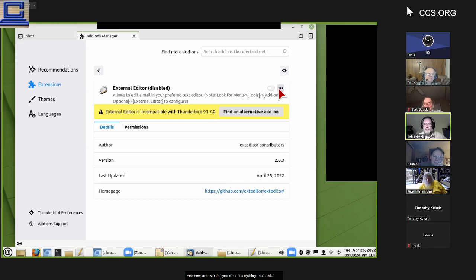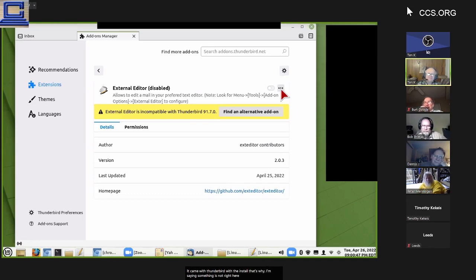This is a brand new install of a brand new version of Thunderbird. Never been on this Mint before. So who knows? Then where did this come from? It came with Thunderbird, with the install. That's why I'm saying something is not right here. Yeah, something sure isn't right.